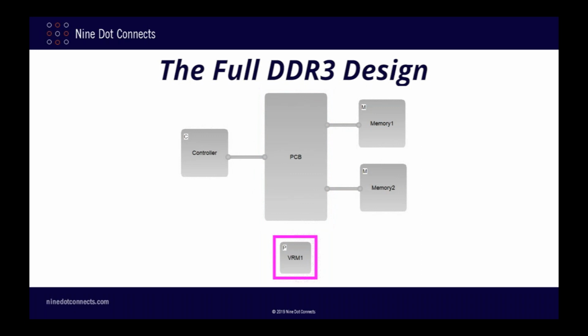And this little block down here on its own is the VRM, or voltage regulator module. While also not typically included in a functional block diagram, the VRM needs to be present so that we can perform what is known as a power-aware simulation. By including the power subsystem in our calculations, we will be able to get even more realistic simulation results, which are often necessary to detect issues in high-speed designs.